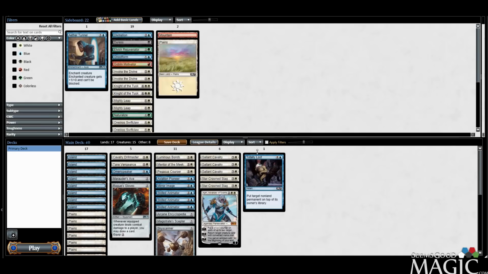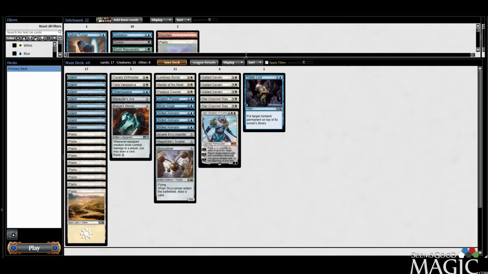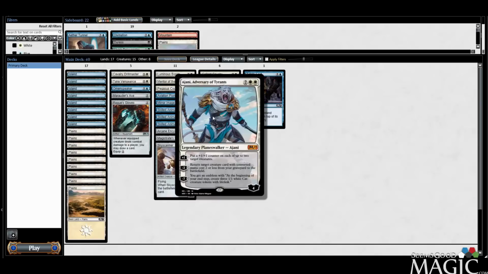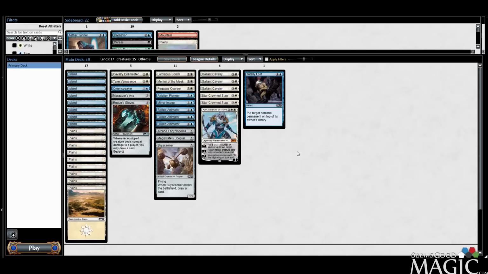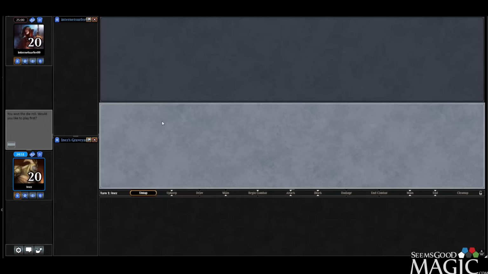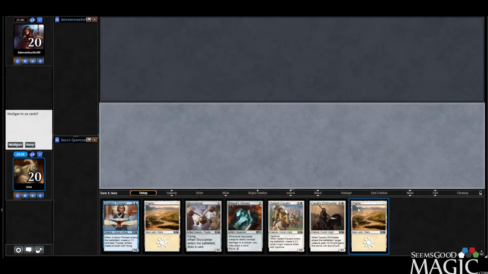Alright, looks like a fun deck. So, blue-white artifact value with a Johnny. Looks fun. Alright, we'll see you round 1. Round 1, we'll play first. Yeah, it's a keep.